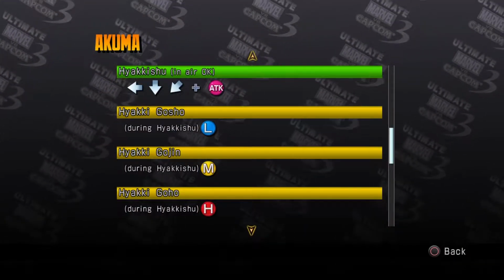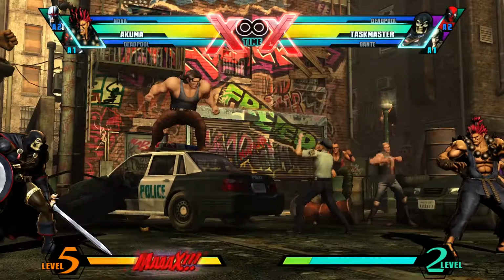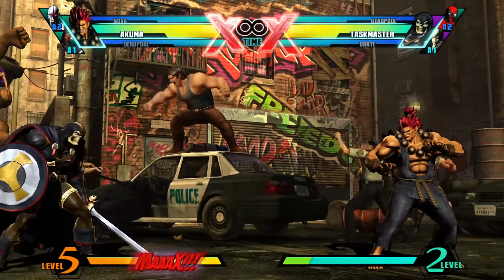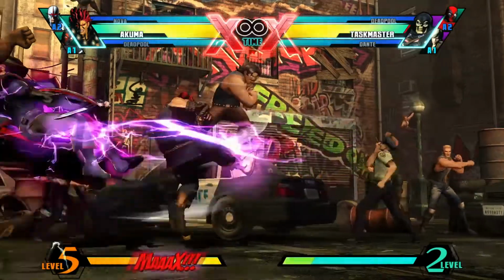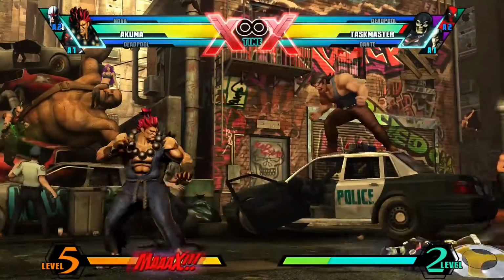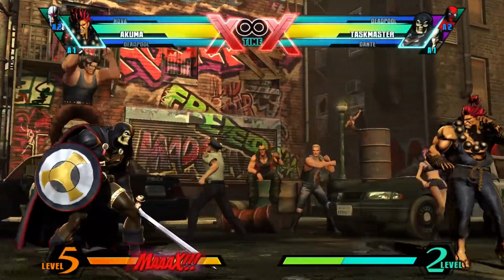The first move I want to bring to your attention is that Hyakishu right there, the one on the top with the green border. That is what I call the demon flip, and this is the last time we're going to look at the move list because I'm just going to tell you how to do the move. Basically, it's a quarter circle backward, which is going from down to away from your opponent to an attack button. But not quite Tatsu, because before you go into that down motion, you're going to tap back. So it's what's called the dragon punch motion. It's called the dragon punch motion because it's how you do the dragon punch in Street Fighter. You tap the direction first before going into your quarter circle. Okay, cool, keeping up, perfect.